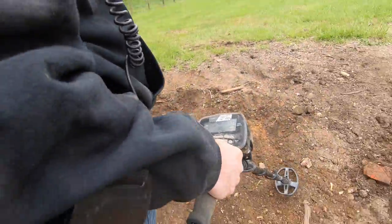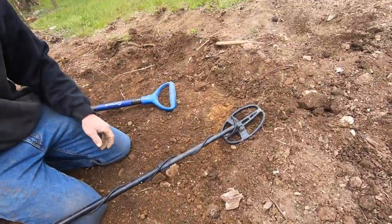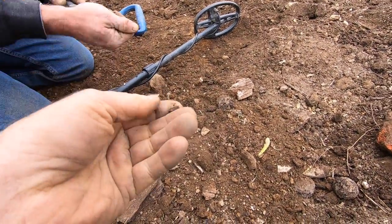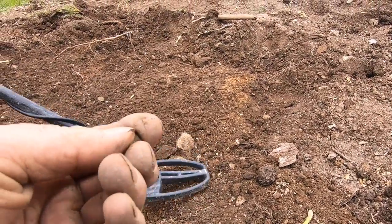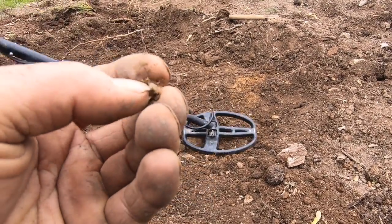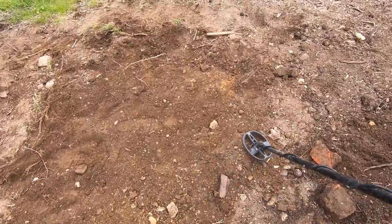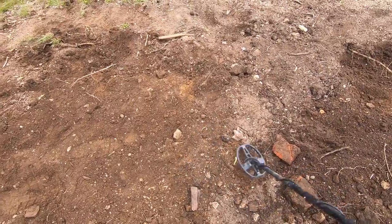All right, so you got a good signal. You're getting 60s. Okay, what is it? And you basically did the same thing, just moving the dirt back. Is that it? Looks like a little piece of pewter, maybe, but boy, I tell you, it sounded like it was bigger than that to me. Is that it? Yeah, it's like a little copper or whatever. Oh, it says zipper. It's part of a zipper. Dude. You check that, make sure we didn't miss it. That's what that was.